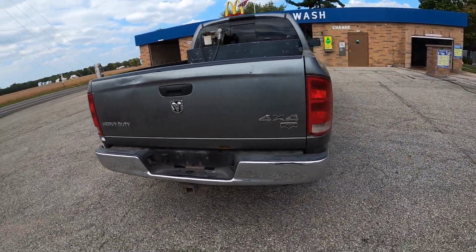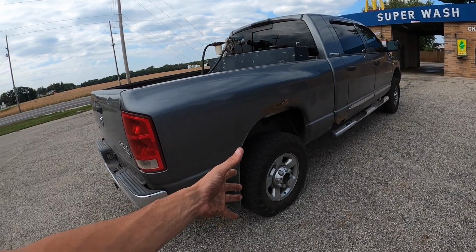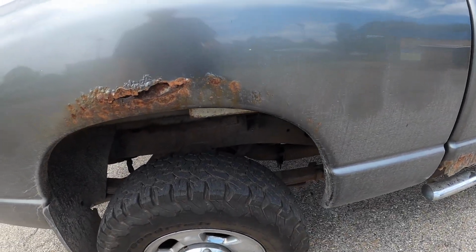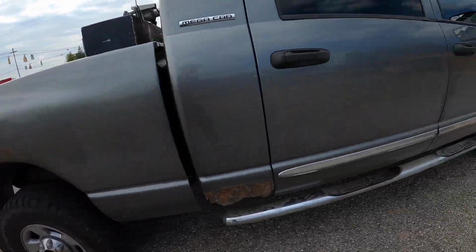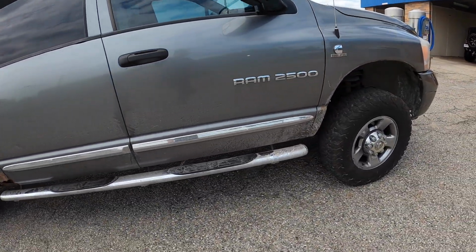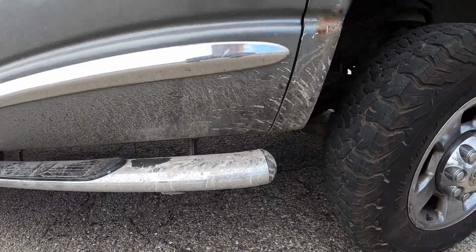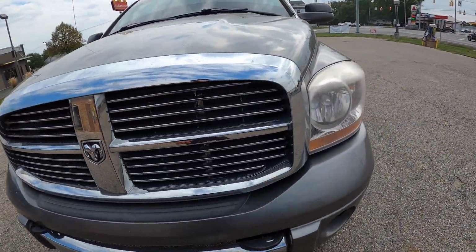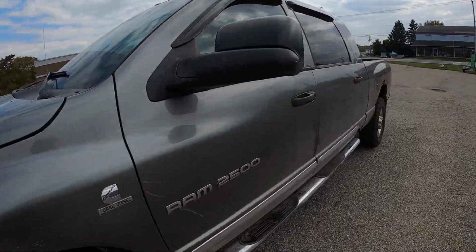I'm showing you around right now so you can see the starting point, what we're working with. Tons of caked on dirt, especially in the arches, but just all over this thing. It is nasty. Oh, and it doesn't get any better on the inside. I'll tell you that much right now.